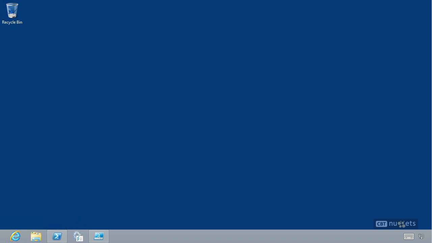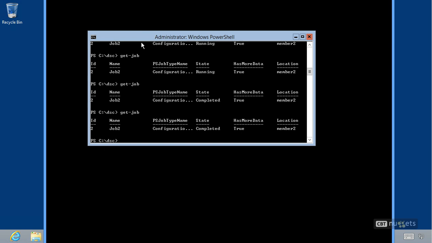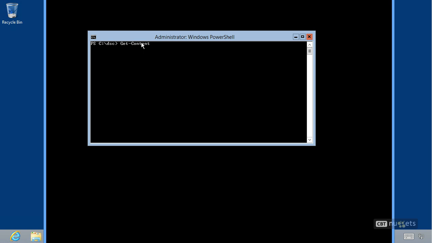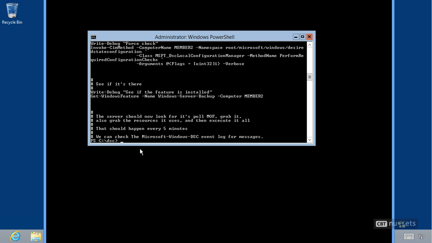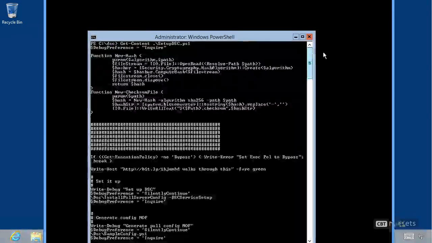Why not? All right, so I need to actually run this on a computer that has PowerShell version 4 installed. So this is the computer I'm going to turn into a pull server. And let's just take a look at my little demo script, because there's several steps and it's a little easier to walk through this way. So scroll it to the top here. I've got a couple of functions I defined. You do have to create hashes and checksums for these things, and you'll see where that happens in here.